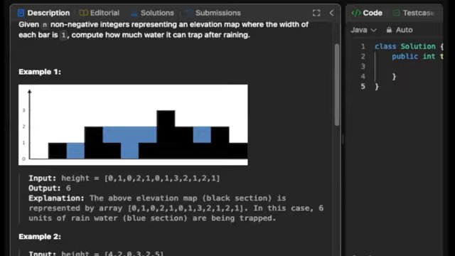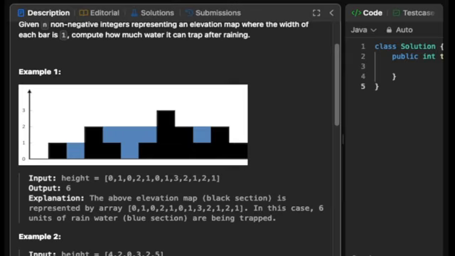So we're given this array of integers representing heights, and instead of returning the max area, they want us to return every amount, every space that can hold rainwater. We're not doing it here or here because there's no edge. They just only if there is another block or height here.